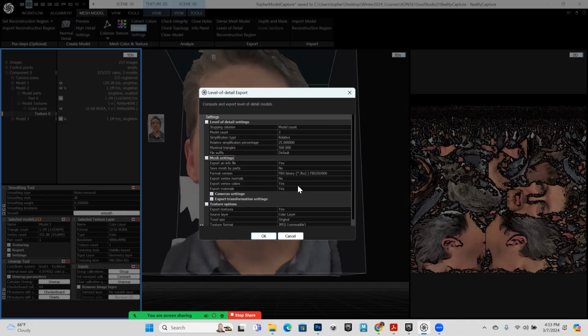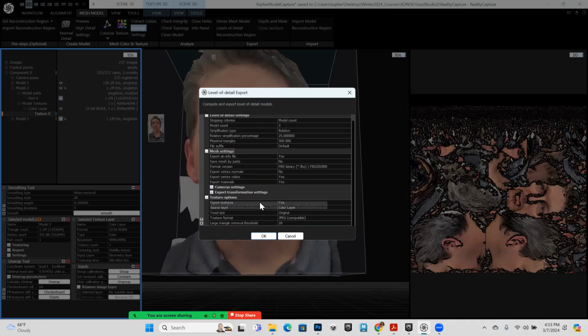Export vertex colors, yes. Export materials, yes. Export textures, yes. Color layer, texture size original, which means 4096. And the format for the textures is going to be JPEG. I don't have any transparency, so I don't need PNG. And that's it. That's all I really need to look at. So I'm going to say okay to that.